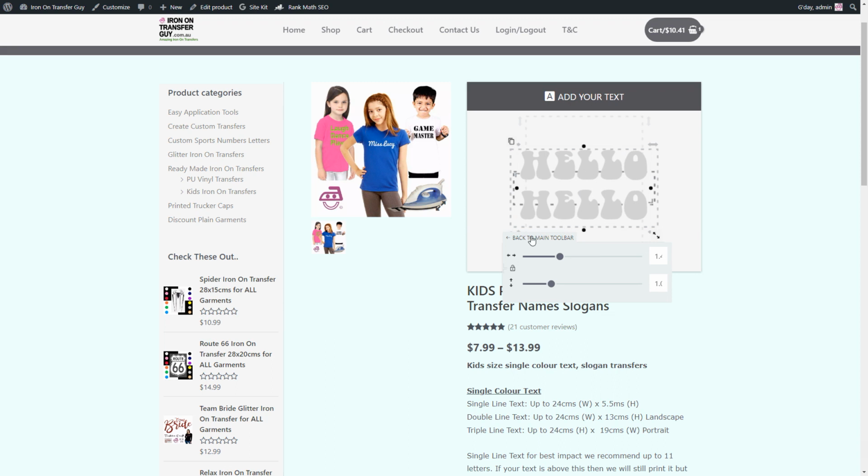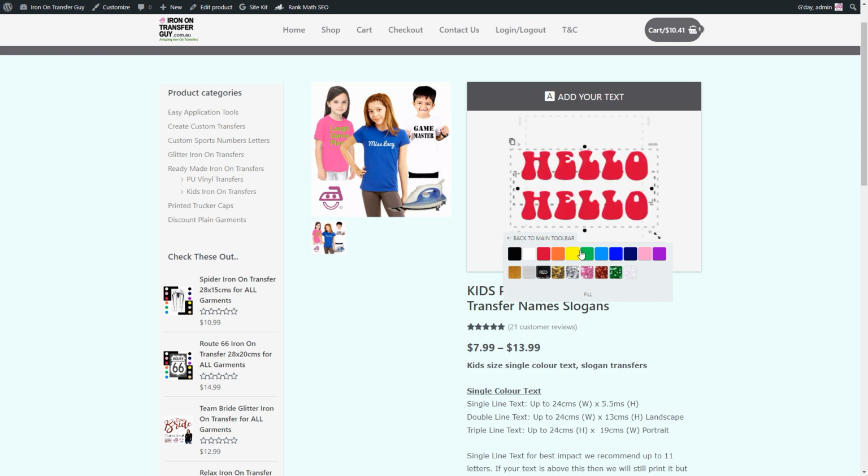Now there is one other option that you can use within this text editor, and that is colors. So I'm not sure if you can see what that says, that little black box there. It says, for display purpose only, use radio buttons below to confirm text color. So even though you may click on this, it's purely for display purposes only.